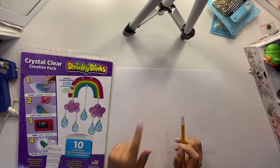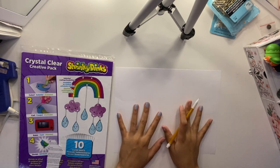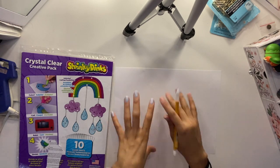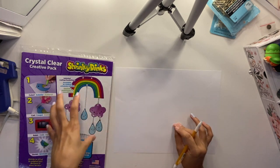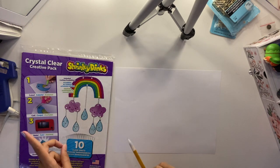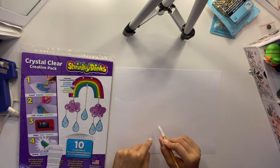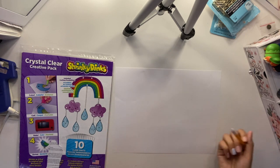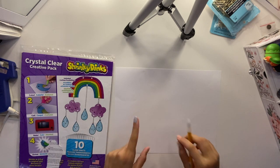So before I use my paint pens to draw onto my Shrinky Dinks, I'm gonna wanna draw my designs on a normal piece of paper so I can make sure they all look exactly the same, and it'll make it easier so I can trace it onto the Shrinky Dinks and make them look as close as possible to the icons from the game. Another thing that we could do, instead of just freehand drawing them, we could also go grab something to trace it. I'm gonna go grab my iPad so then I can look up the designs and trace them exactly how I want them to look.